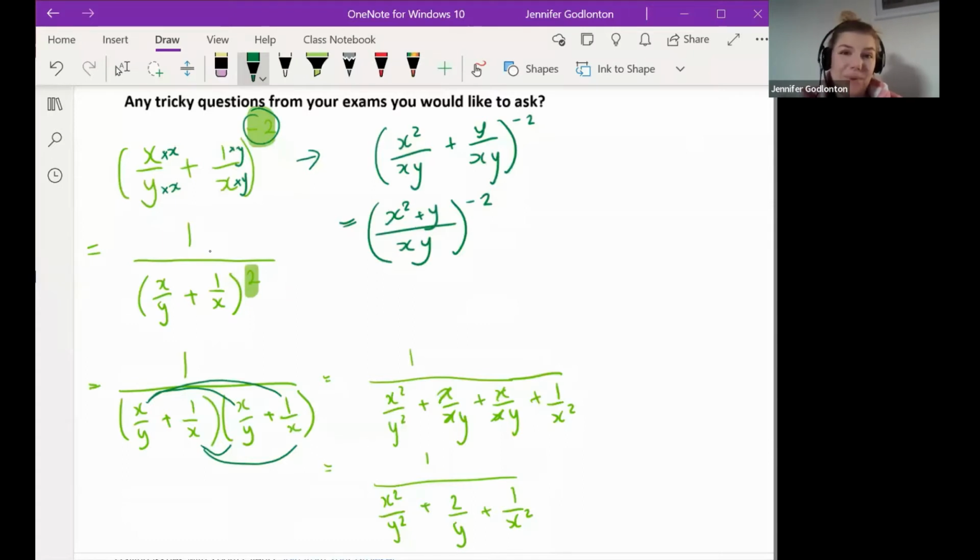It's a very nasty question. I like it, but it is nasty. But hopefully something here, even if you didn't follow through the whole thing, sort of connected along the way and made a little bit of sense. I'm hoping.